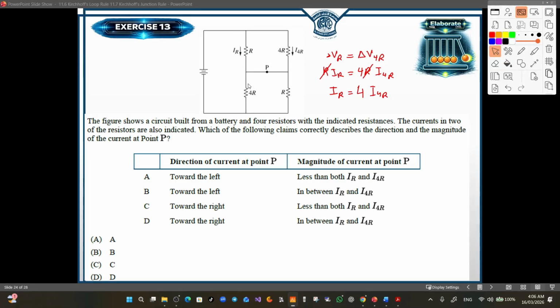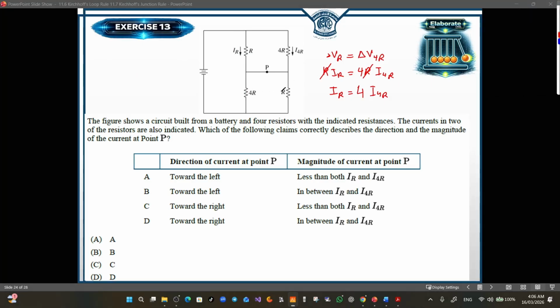Now, due to the symmetry, and since we said also here we have the same resistances as the previous one, but 4R is now on the left-hand side and R on the right-hand side, we should say that the current here is equal to the I4R, and the current here will be exactly the same as here, which is equal to IR. Now notice that we have found a relationship between I4R and IR, and we found that the IR is much greater than the I4R. So this current is not enough to feed this current.